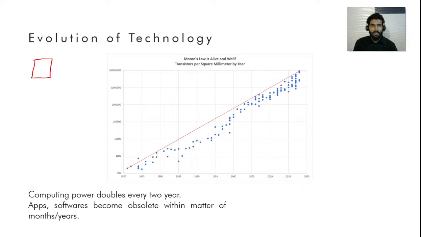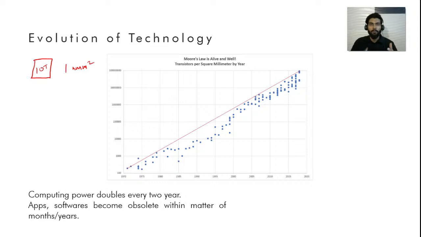If the size of this chip is 1 square nanomillimeter, and I can fit 10 transistors, transistors are the units that are responsible for processing. So i5 has more transistors than i3 computers, or i9 has more transistors than i5.